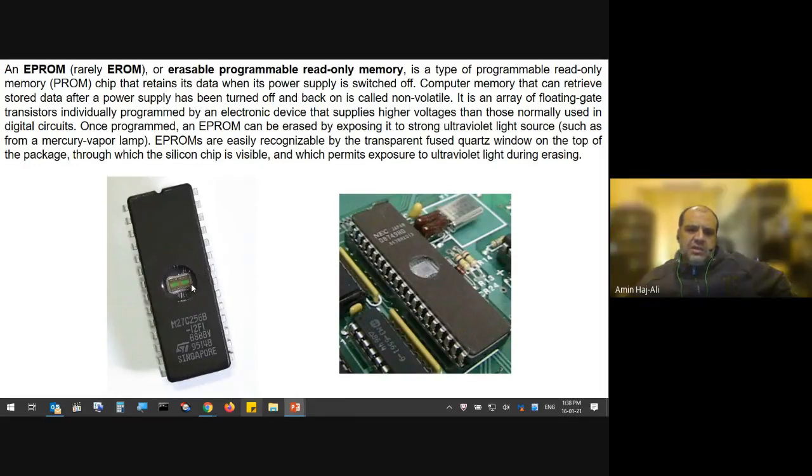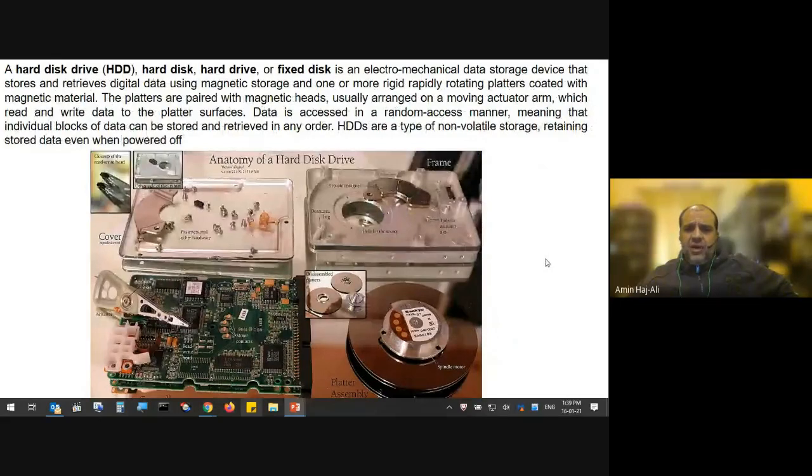So there is a window, if we pass ultraviolet over the silicon, there's a lens. Of course it's not exposed, except for the air, there's a lens. If we put the ultraviolet for a certain time it erases the program. If we leave it too long it burns. So anyways, once you program it, you put a sticker there that does not allow light in. Then it developed into E squared PROM where you can erase it through electricity rather than ultraviolet. Then nowadays they use a flash memory. Okay, because flash memory is non-volatile, it holds the information in it. All right. The floppy evolved to become a hard drive. Never take out the hard drive and open it because you kill it.